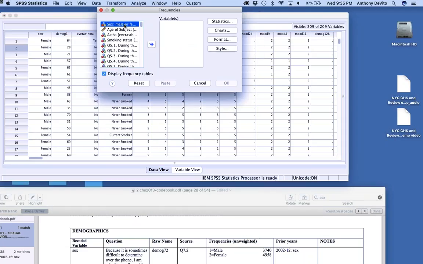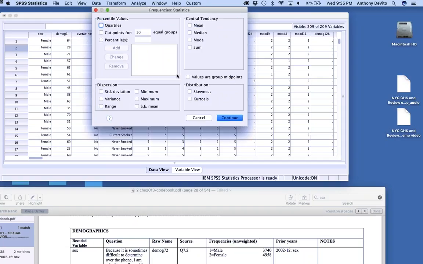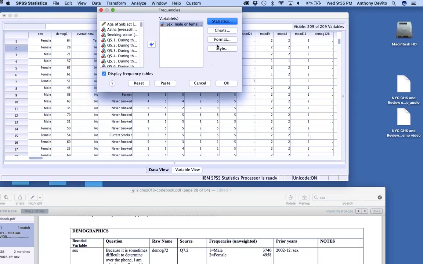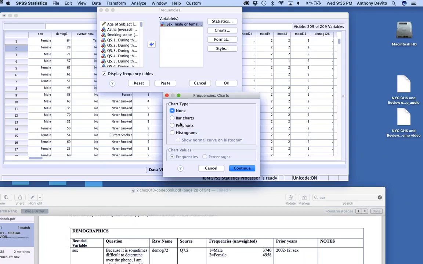Okay, so here we go. So I'm going to take gender or sex, move it into variables. I'm not going to do these calculations, these statistics, because they're really intended for numerical variables. Quartiles, mean, median, mode, that really isn't applied to gender, right? But we certainly can get a chart if we're interested in. And the type of chart we're probably going to want is a bar chart, perhaps a pie chart, but not a histogram, right? Histograms are the domain of numerical variables. So we're looking for a bar chart, one bar for male, one bar for female, right? Because that happens to be the two values that we have.